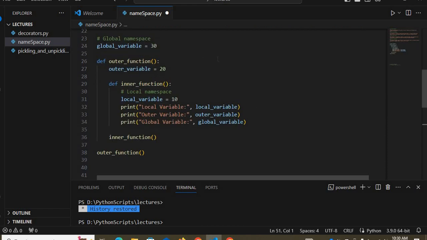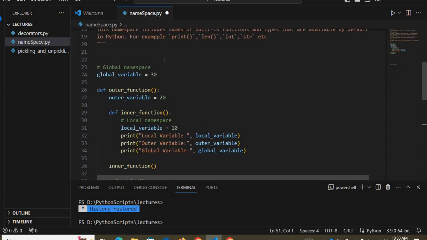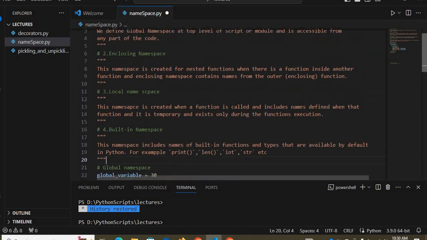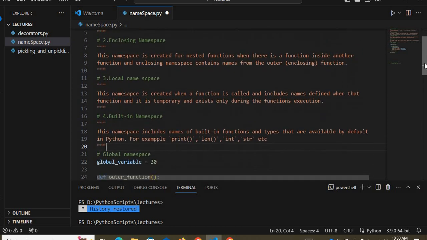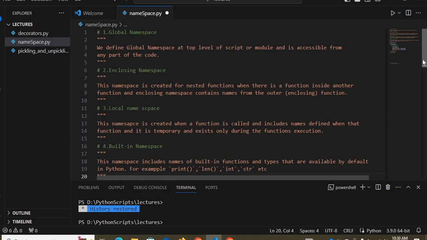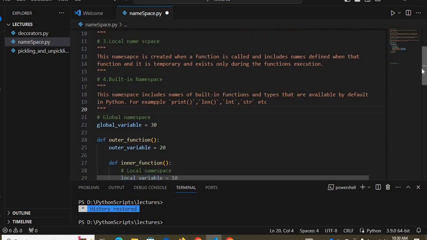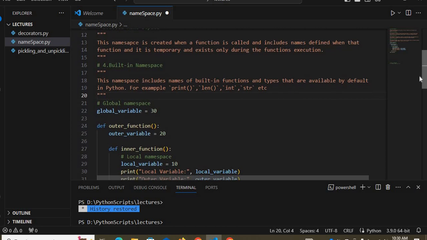See guys, in this example, we create a global variable which is at the top of script. These are all comments. Comments are not included in Python program when it executes.